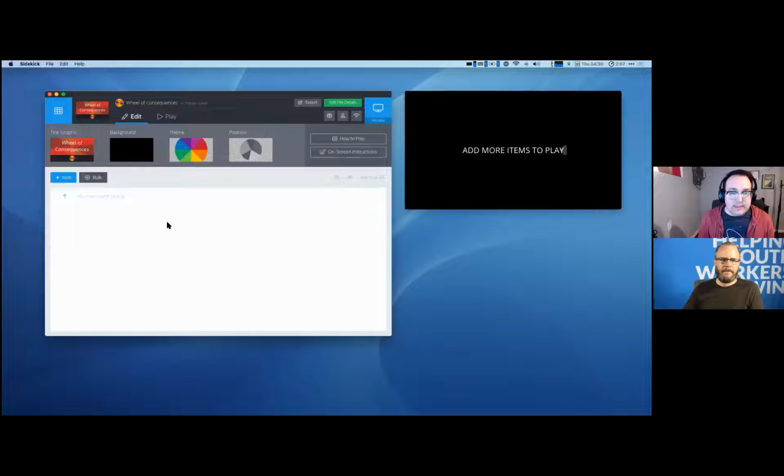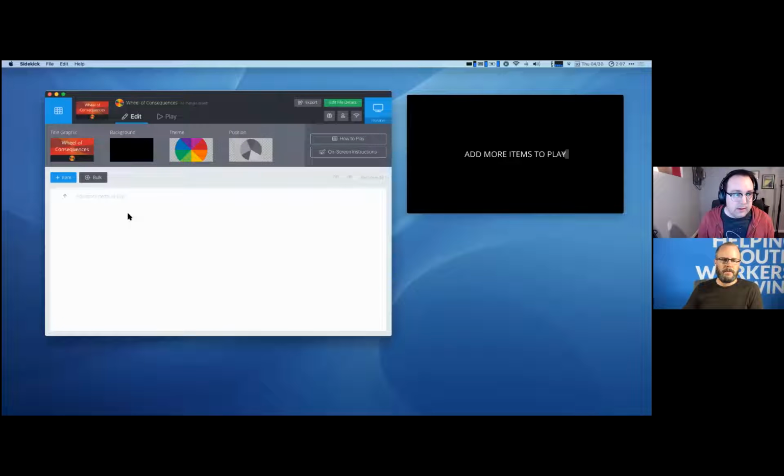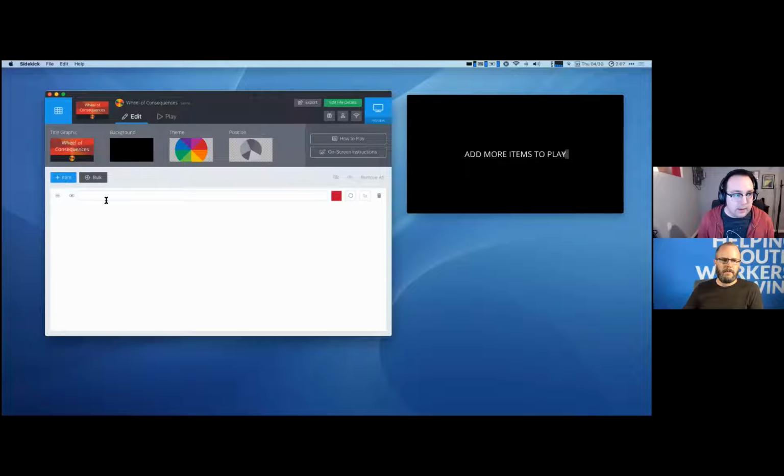And right here, I can see I'm already introduced with this idea over here in my display window of add more items to play. So apparently I need to add some items. And up here, I see this plus items button. So let's click that. And for consequences, this game is going to be kind of like the idea of if somebody has their microphone unmuted during a Zoom call, or if they go to talk and their microphone is muted, we're going to make them spin the wheel of consequences. So we're going to make them run to the mailbox and back at their home.